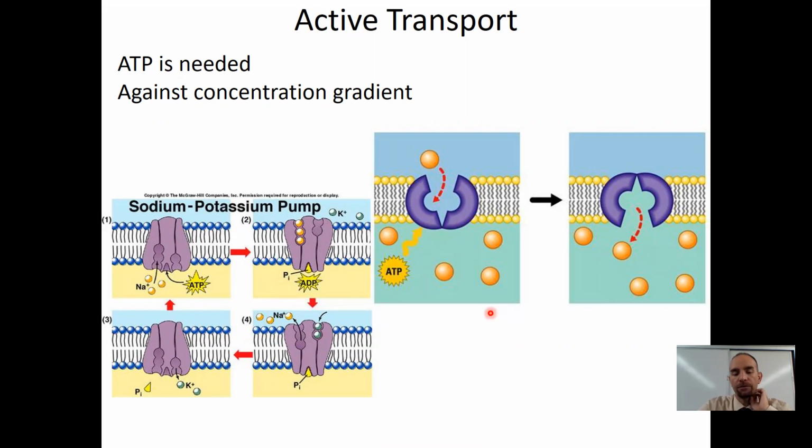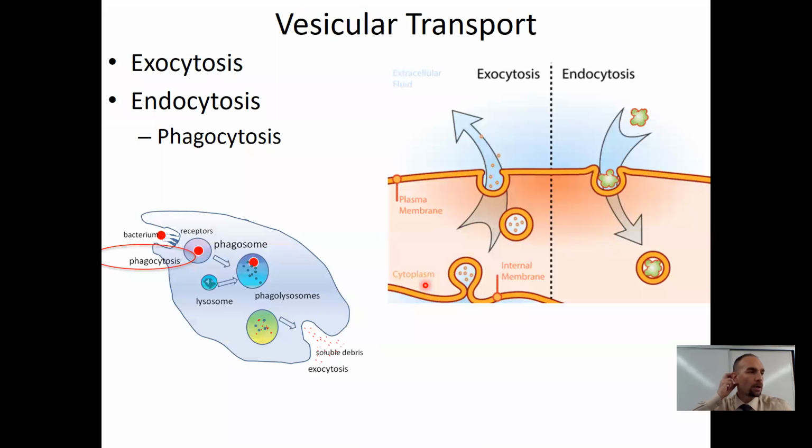Okay, so for active transport, for right now, we're moving against the concentration gradient, so we're going from low to high. And we're going to need energy to do that because it's not going to move through diffusion, because diffusion would want to go the opposite direction. So active transport, low to high using ATP. Your last type of transport for us right now is exocytosis and endocytosis.